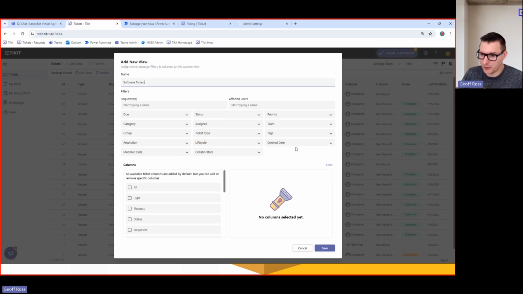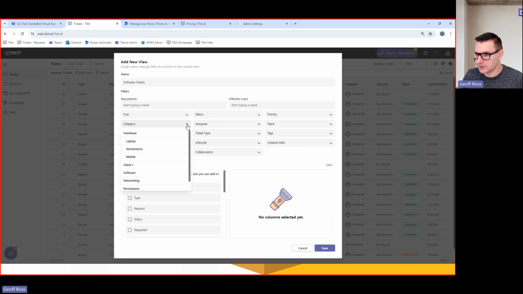And you can make that as simple as you want. For example, category is software. That's about as simple as you can get. Or you can get very, very complex, very granular, have multiple filters going on multiple properties, as many as you need. And you can add, as you saw on the category here, I can select more than one. See the count increasing here. So it's not just that it equals this, it can be equals, with an or implied there. I'll leave it on software for now.